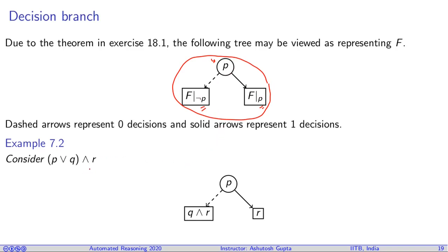For example, in this case you have this formula. If P is true, it reduced to R. If P is false, then it is false or Q, which is Q, and Q and R is projected. So you get, if you assign P to 0, then you get Q and R, otherwise you get R only. So this is called decision branch.